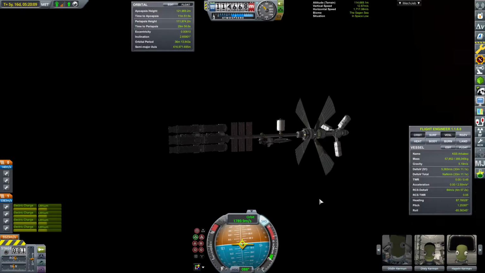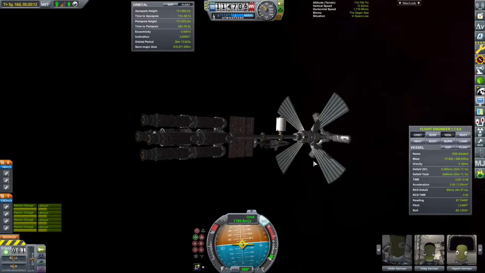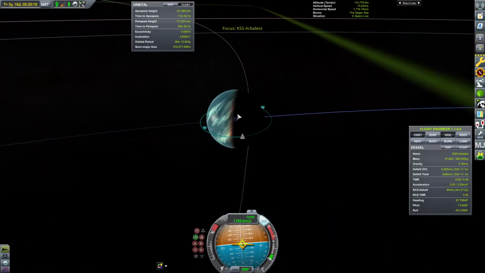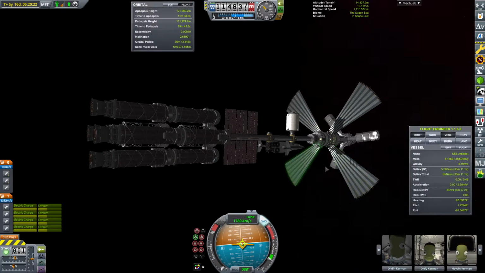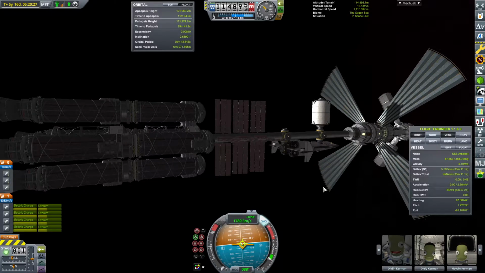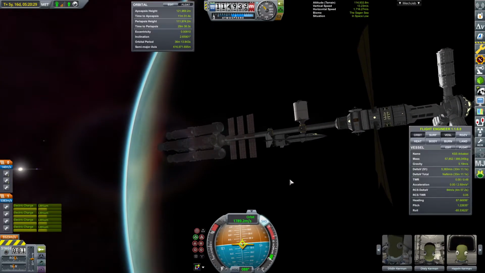In the last episode, we worked on getting the Arbalest captured into Joule orbit, and then transferred over to Laythe orbit. I believe this is Laythe. Yes, Laythe. And so, we are now ready to begin an attempt to land on the planet. So that is what we're going to be doing today.